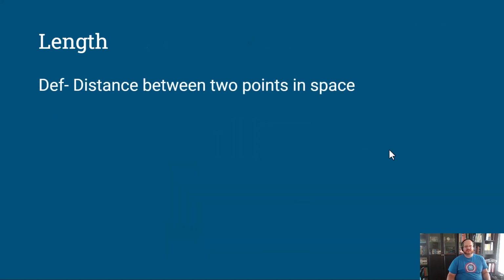Now, length is the distance between 2 points in space. These could be 2 points that are fixed, like the side of, say, a house, so you can measure the length of that side of the house. Or it could be a point from where you start to a second point where you travel to, so that's a distance that you travel. So there are two different concepts in how to use length in measuring.